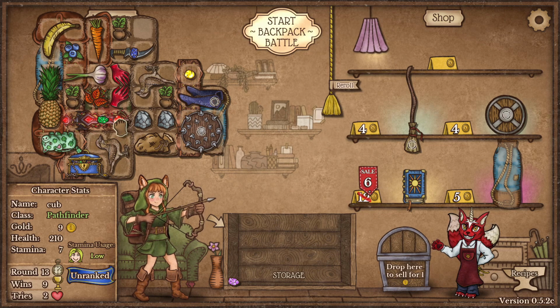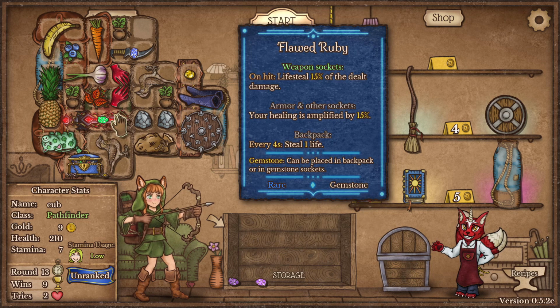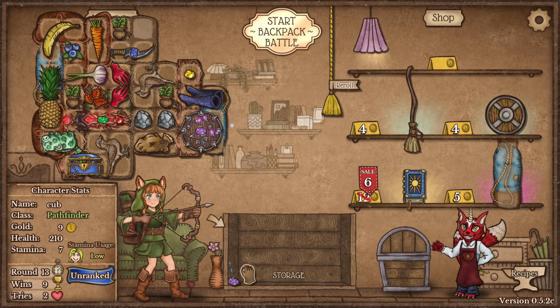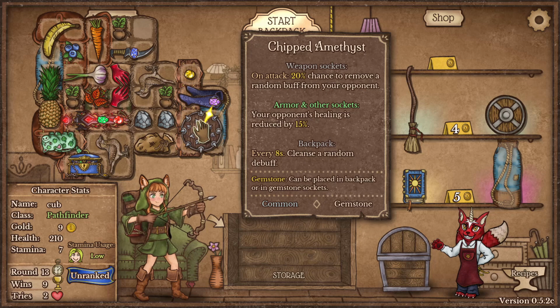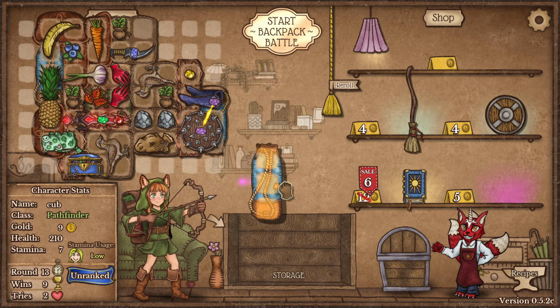So maybe actually let's put this in here. So now it definitely does heal. So it has 15% lifesteal. This should be better, I think. And let's just put this in here and this in here. And these will also combine now. And will reduce my opponent's healing. Pick up the bag since I'm almost out of space.